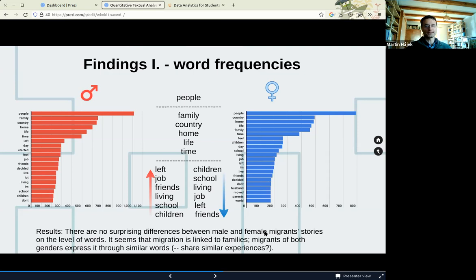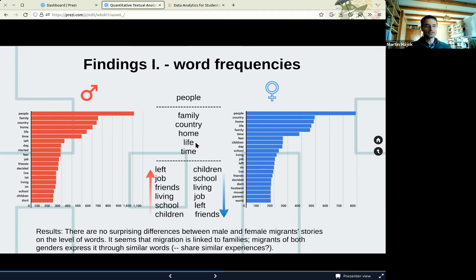And this is one thing that was surprising for me, because if somebody is talking about migrants, I see in my imagination individuals or couples, but we can clearly see from the heterogeneous sample of stories that migration is about people, and next it is about families, and next it is about countries. Even countries can be said to be on the same level, since people are changing country, and it concerns their families.